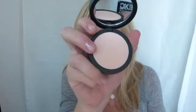This is the powder that I bought that I thought maybe would work at the hospital, which is the Giorgio Armani Luminous Silk Powder in the shade number 5. I used it before for my wedding makeup. The reason I went with this powder for my wedding is because it doesn't contain SPF. When you're having photographs taken, it's best to stay away from a foundation that has an SPF because you don't know how the camera will react with the SPF. Sometimes SPF makes your skin look really white in pictures, and you don't necessarily want that. So I thought this was a pretty good standard powder to go with.